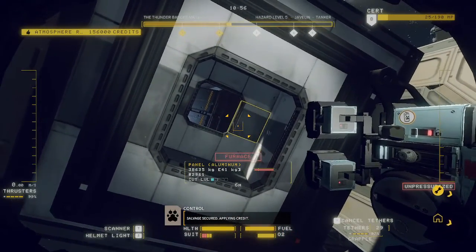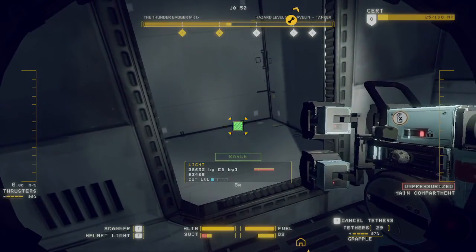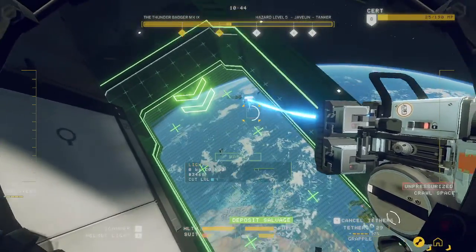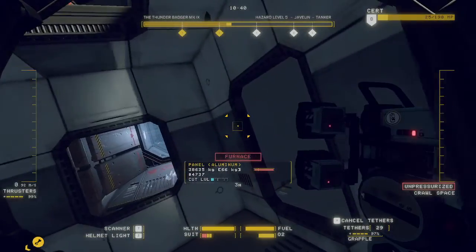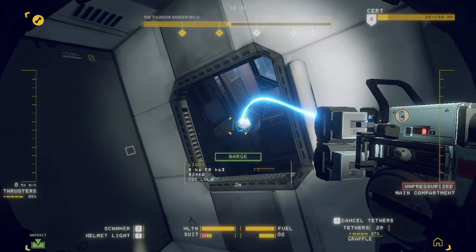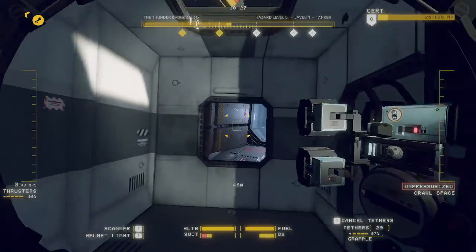Salvage secured. Applying credit. How much? 3,000 something? Barely over 3,000? Should just leave them. That's not my job. That's not the job of a shipbreaker. I'm a shipbreaker. Heart taker.